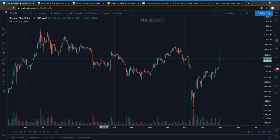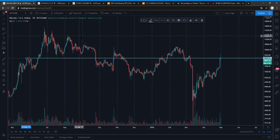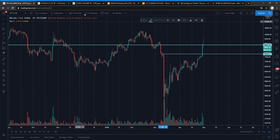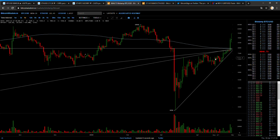Of course, we're on this one right now. This looks like a very important area, don't you think? So many taps on it. Like I said, 3 taps makes a trend line, and the same counts for a horizontal support or resistance, but it can already be 1 or 2 places where the price has reacted. It's about what the volume did, what happened over there. So as you can see, this is an important line already on the daily, and this one, the 8K, was especially important because over there we have the 200-day moving average as well, as you can see over here.